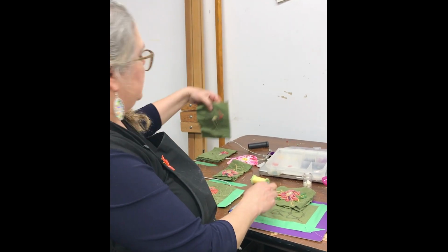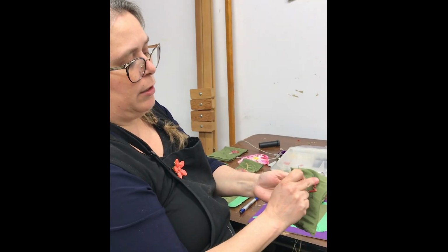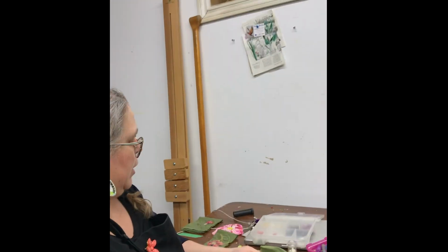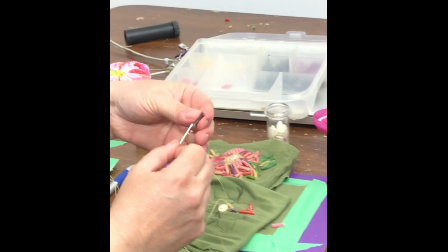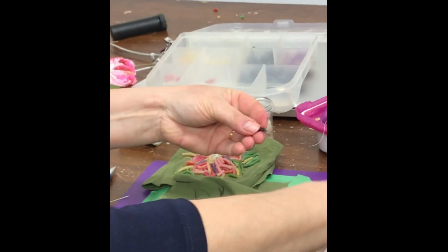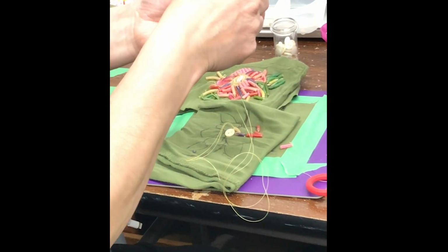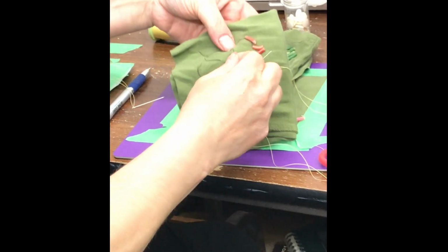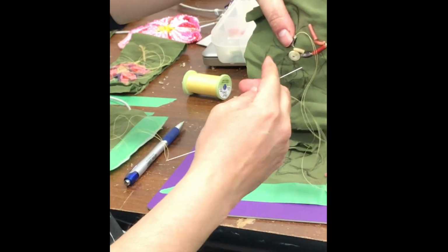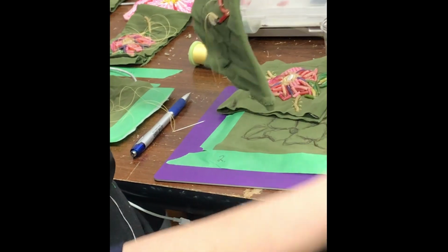Now the next part I'd like to mention is we're going to do an outline around the edge. On the outline, I'm going to take one of my pink beads. Actually, I'm going to use a nice dark bead first. This is a black color that I have. Feed it through the needle and hold on to it where you're going to stitch it. Hold the bead in place. It'll just help guide it. And then you poke it through.